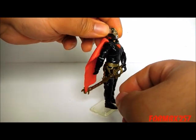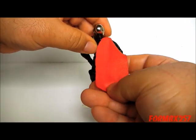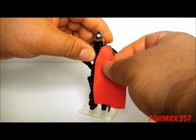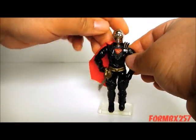And speaking of which, this part isn't meant to be removable, but he does come with a cloth cape, just sort of permanently affixed on one shoulder, just sort of draped dramatically, like so.